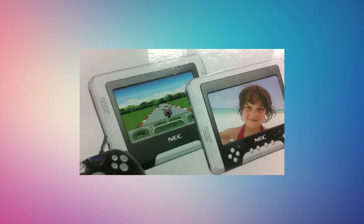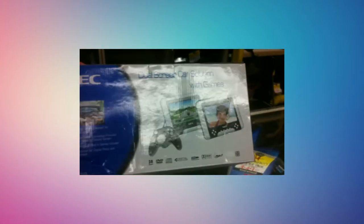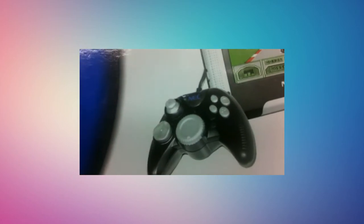So I'm pretty sure that this reuses the exact same games, and there's a little thing in the corner there that says it has 30 of them. Comes with these two screens. Unfortunately, I couldn't pick it up because they wanted a bit over, I think, $100 for it. Yeah, I just wasn't going to bother with that price.